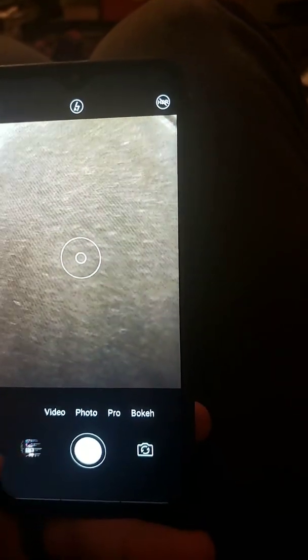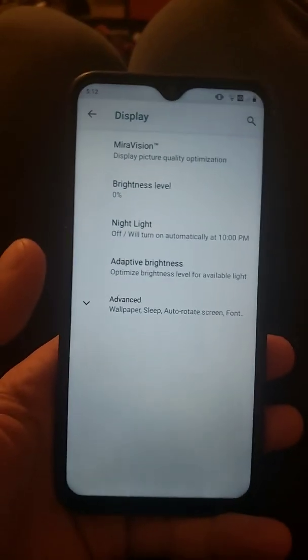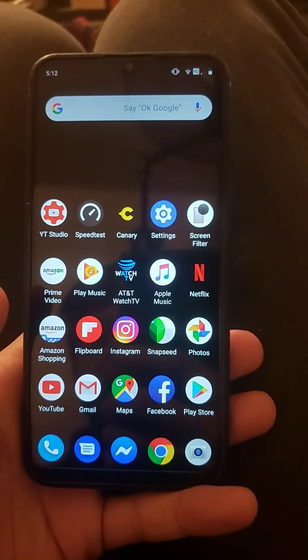As for the camera, the only issue I've had was when I would tap here to go look at my photos and tap to edit. Once I'd apply an edit and hit save, I would get stuck on this screen every once in a while and have to swipe down from the top of the screen and go into settings here, and then I would have to get out of settings in order to get back to the home screen, because none of the back buttons or any of the things would work and I get frozen up in the camera.